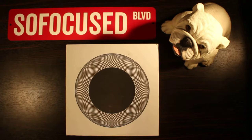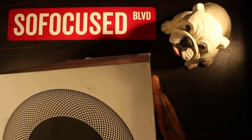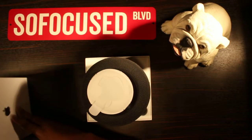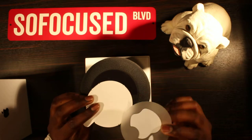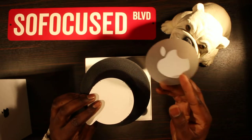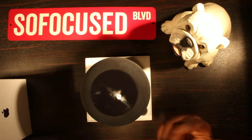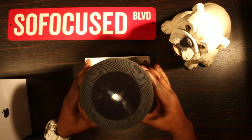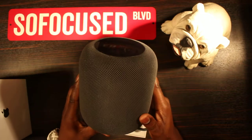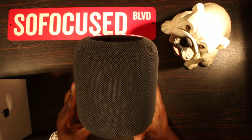Let's get right into it. Let's see what's in the box. The box opens up straight up top like that. You get your stickers, your Apple sticker, and your manuals, which nobody ever reads, so they're useless. And then you get the speaker itself. Like I said, I got the space gray color. All around, you can check it out.